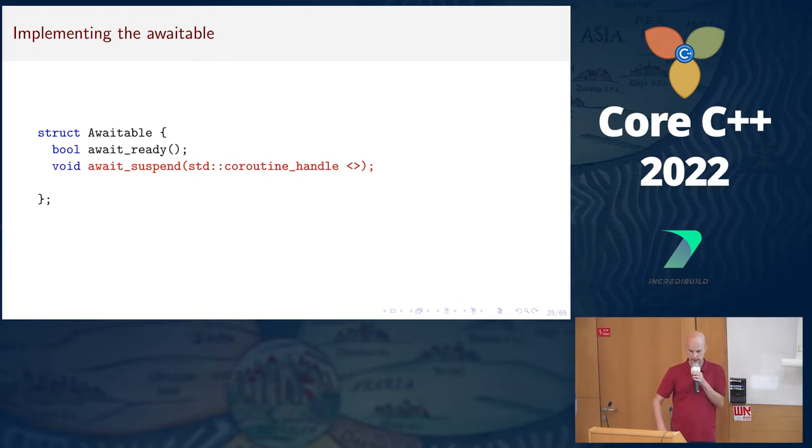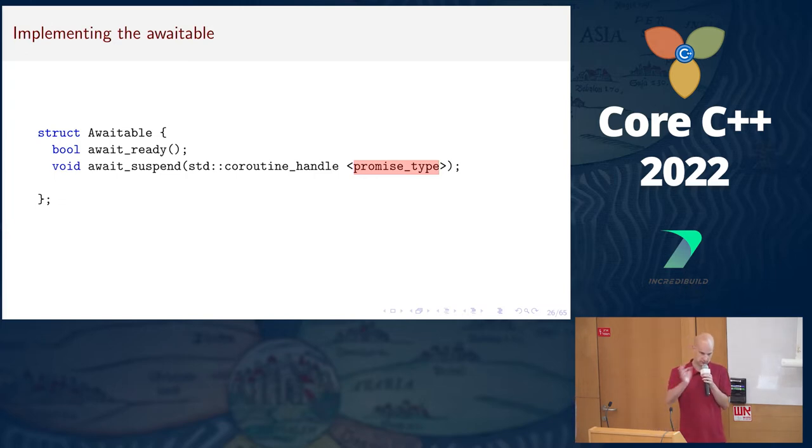You can see that the coroutine handle here has the empty pointy brackets, which means it's a template. And if you give the empty brackets, that means it's a type-erased coroutine handle. It can point to any coroutine. But you can also give the promise type here. And this is our familiar promise type from before. Again, if you remember, the promise type is determined by the return type of the coroutine. So each coroutine can have a different promise type. As we will see shortly, in some cases, the handle is all that we have. And then if we know the promise type, then we can retrieve certain information from the handle that is specific to coroutines that are using this promise type.